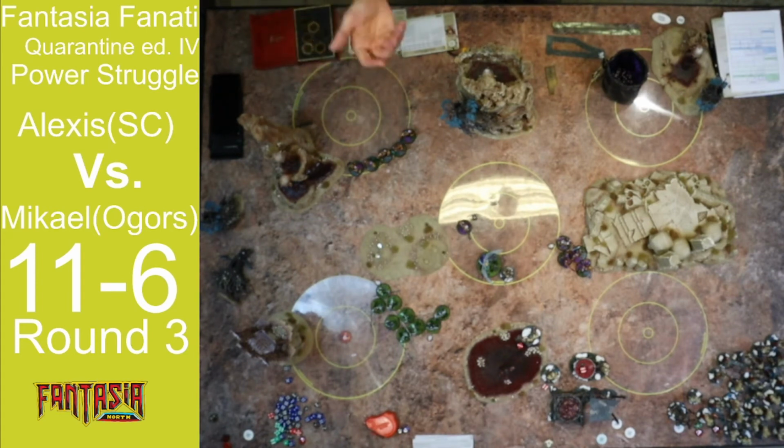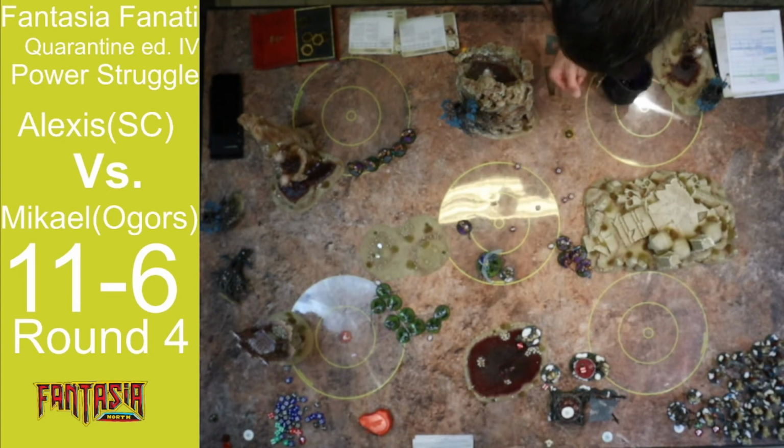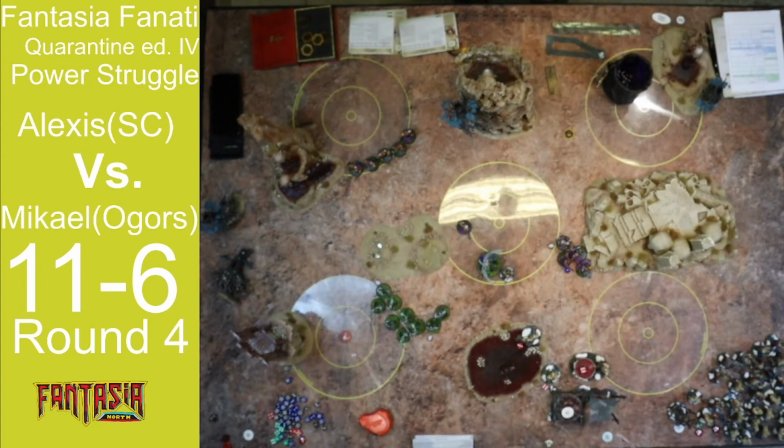So initiative for turn 4. The Ogres win the initiative actually. He's using a rally on the Evocators again. Yeah, he probably should use a heroic ability first, I believe, or maybe this is also at the beginning of the turn. Yeah, I'm a bit unsure when you rally, to be honest.